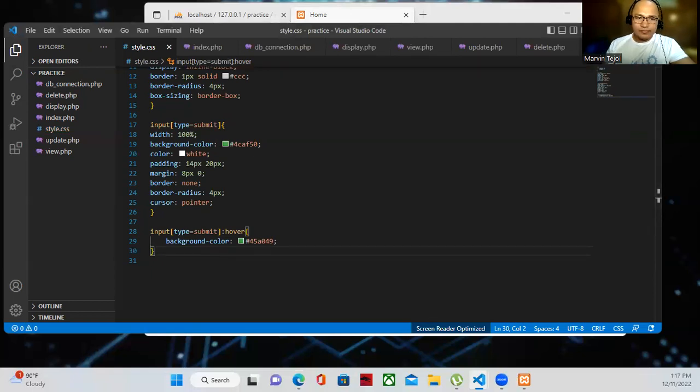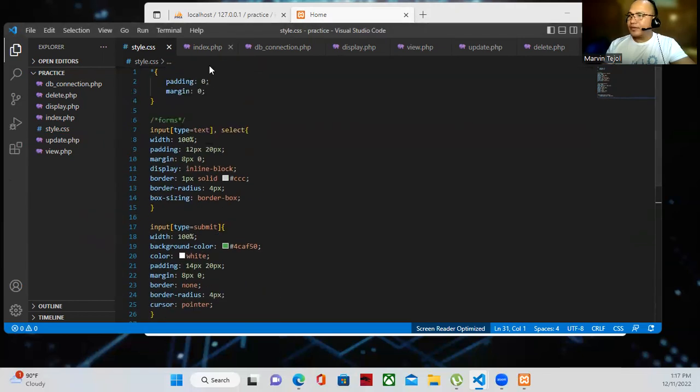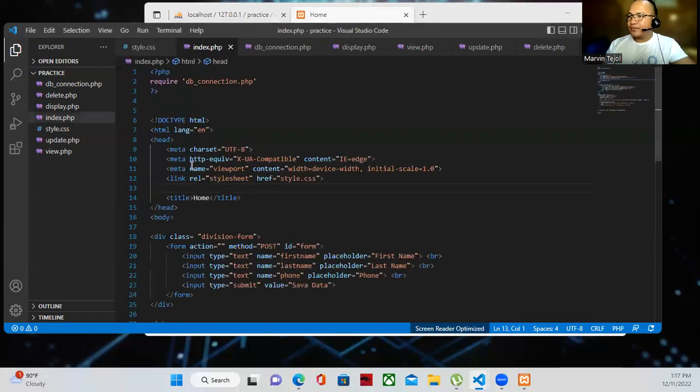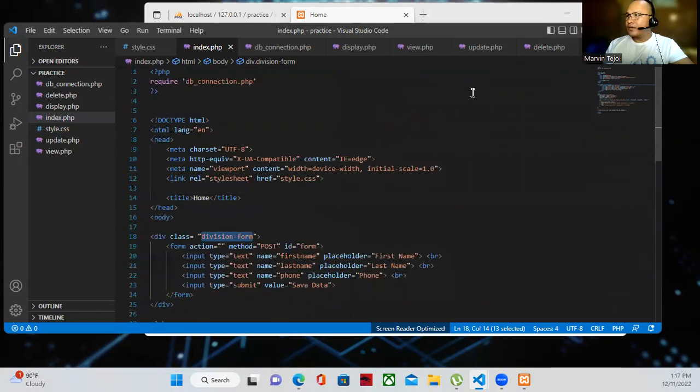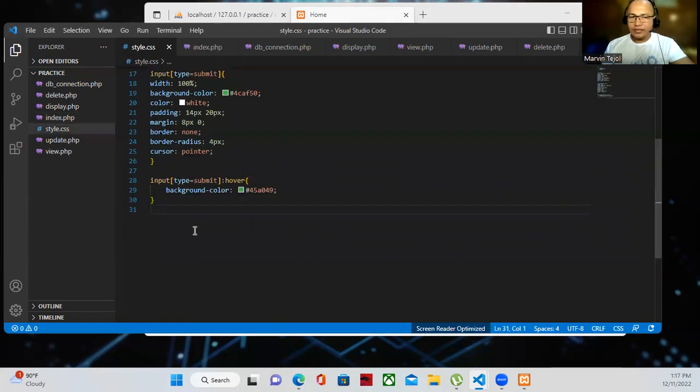So let's put this one, the division form. Copy. And then let's go to the CSS for the forms.